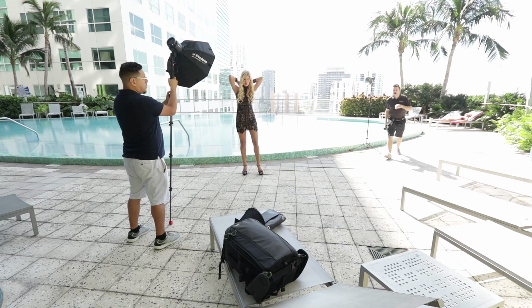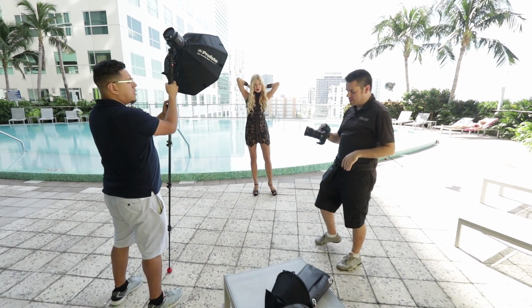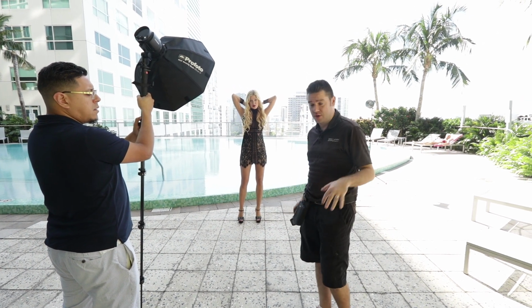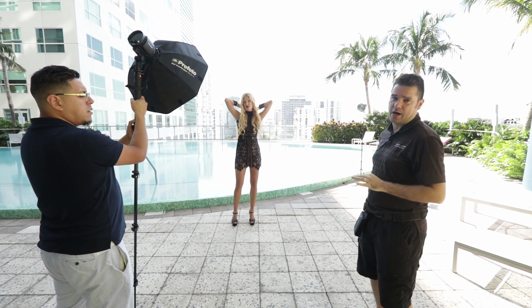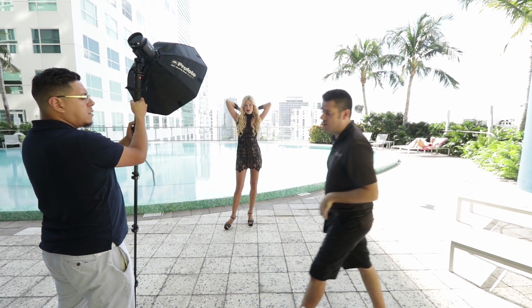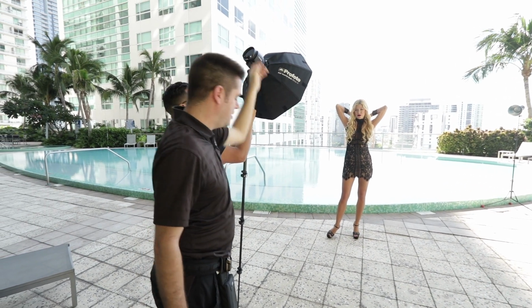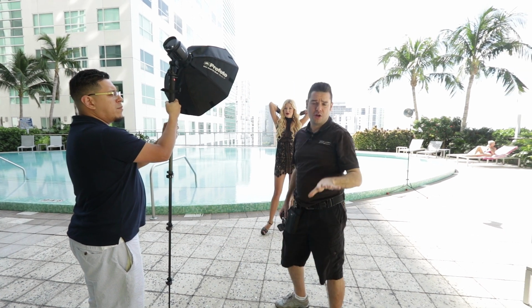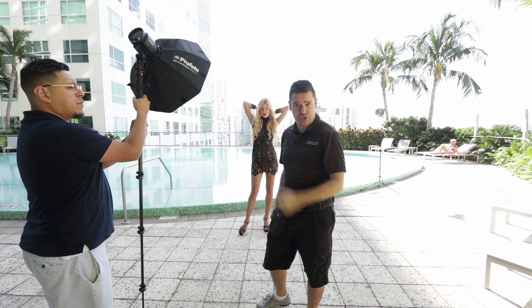Awesome, hold it there. All right, guys, so basically right now we've got a situation set up where baseline exposure in the camera, I'm at the max sync at 1/200 of a second, shooting f10 at ISO 100, 2 Profoto B10s. I got a kicker back there with a 2-stop increase with the Magnum Reflector. That's at power level 10, max power. And then up front here, this guy is at 9.9. Let's just put it right to 10. And we have the silver 2-foot beauty dish with no interior baffles, no center cap or sock or anything like that. So we'll do a few shots and see how it comes out.